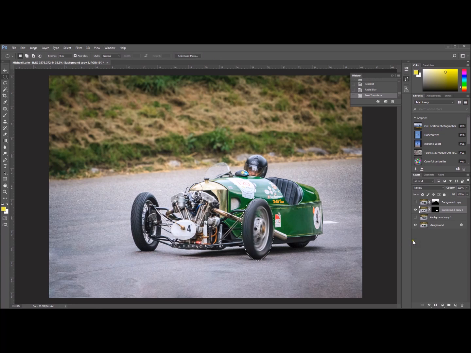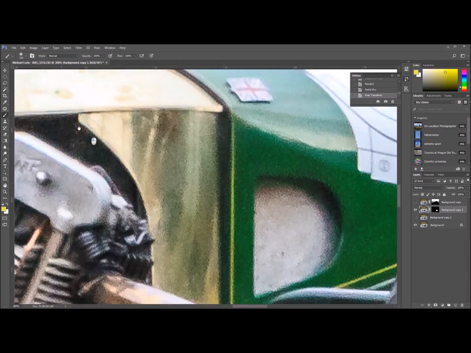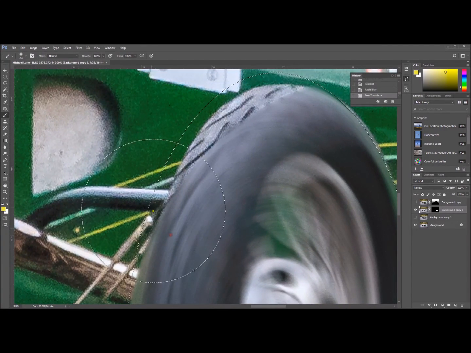We select that, and then we go for our brush, and now we're just going to hide the area that we don't want masked out. So we zoom in, let's choose a smaller brush. Now I've obviously not been completely accurate with my selection here.